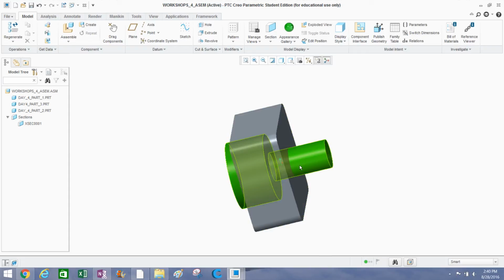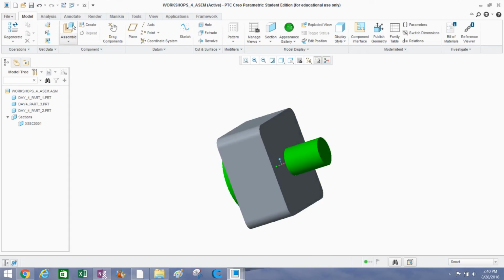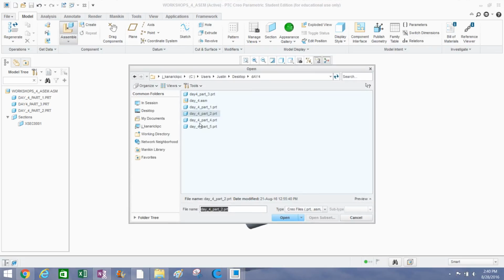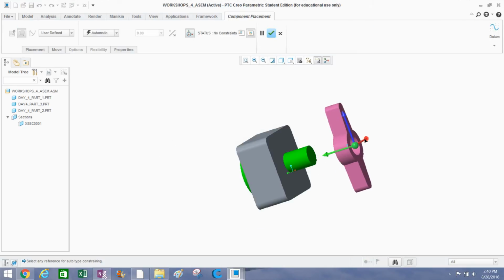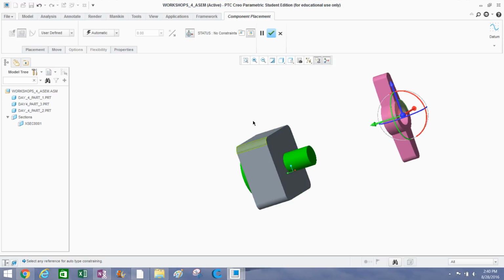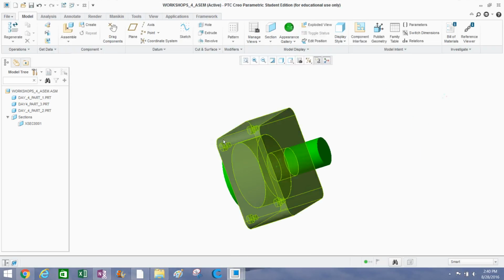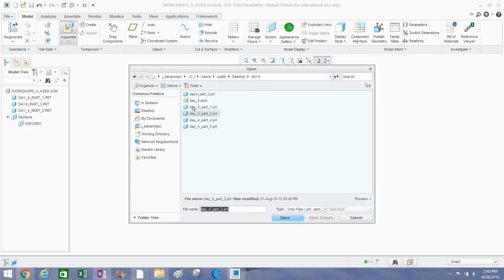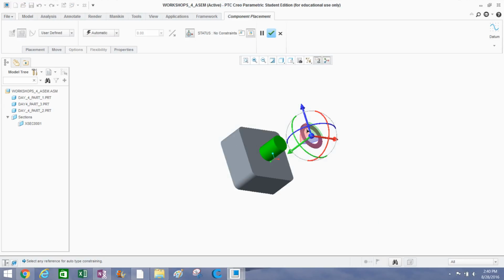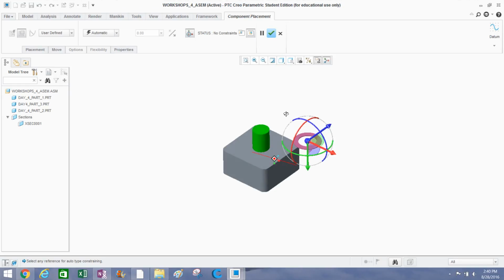Let's go ahead and put the next part in, part 4. So coming up again to assemble, part 4. This time, let's go ahead and assemble that washer first, knowing that it has to go on there first. So instead of hitting the check mark, just hit the X. Let's hit the X and cancel. So this time we're going to go and assemble part 5 before part 4. So that, and you'll see where I'm going with it now.